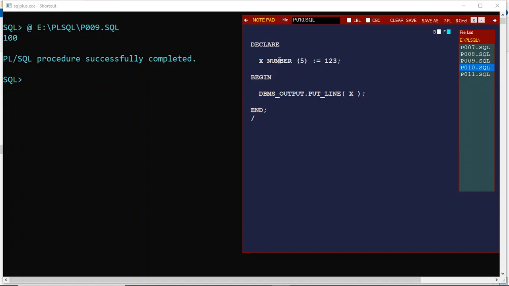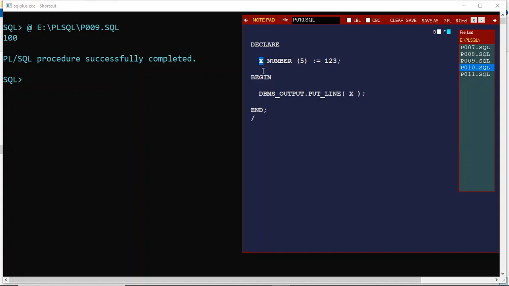That means numeric data will be stored in x, and the width is 5. Here we are using colon equal to, which means an assignment statement. So we are telling the computer that 123 is a value that has to be stored into x. So the value of x is 123.